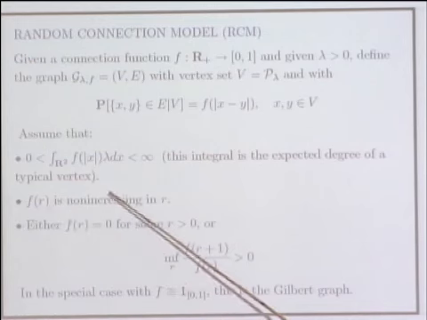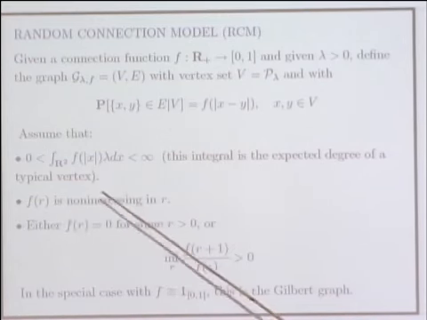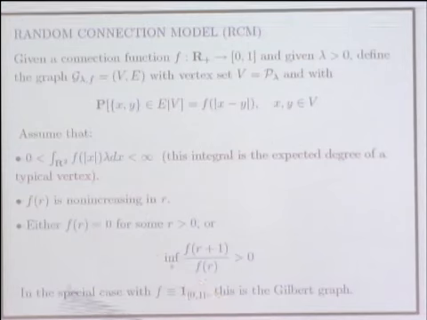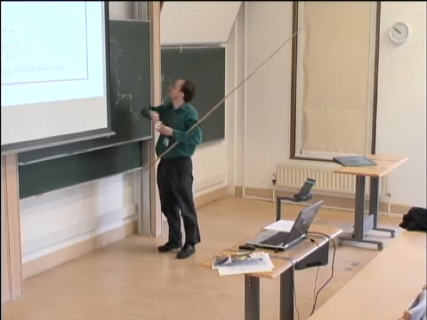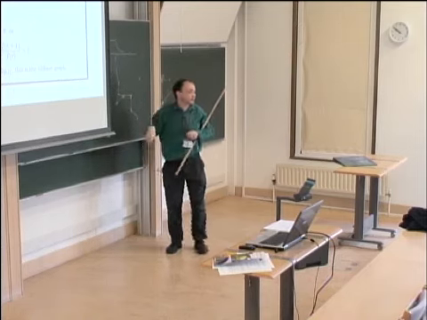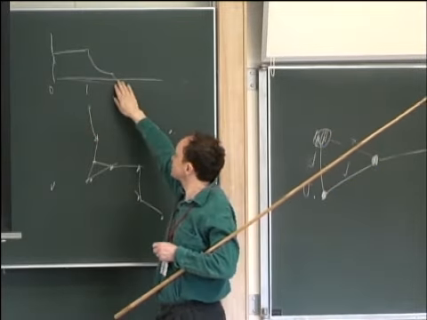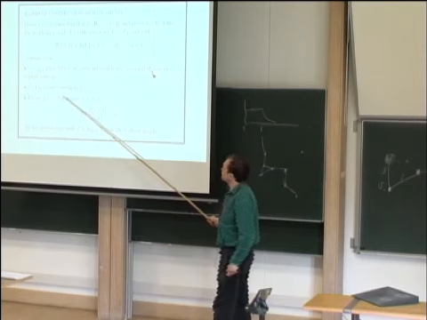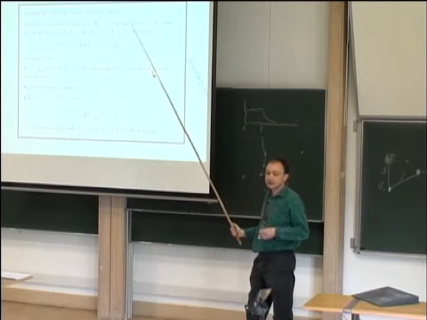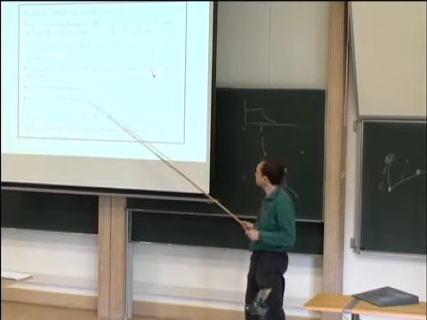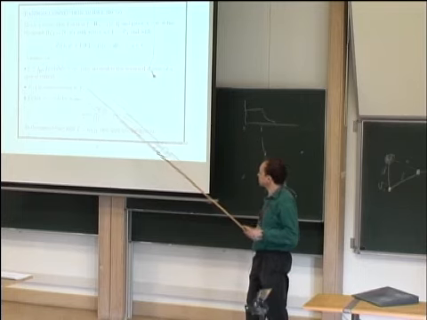Okay, so I said we're going to take, I don't know if this is actually necessary for everything I say, but anyway, we're going to assume f is non-increasing. It's a function of r. And then we're either going to assume that the f has bounded support, so it could either be the step function I mentioned before, or something that eventually hits 0, or if it does remain positive, then this is a technical condition that would be nice to get rid of, but it appears in the proof, that it doesn't decay too fast.